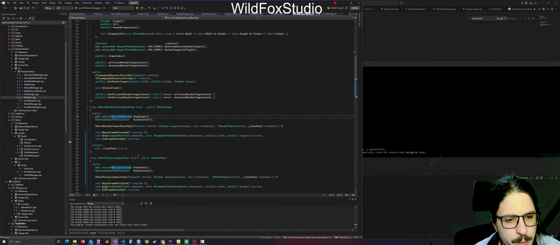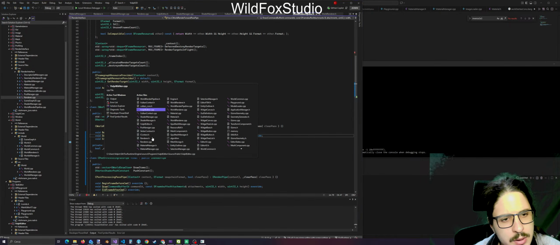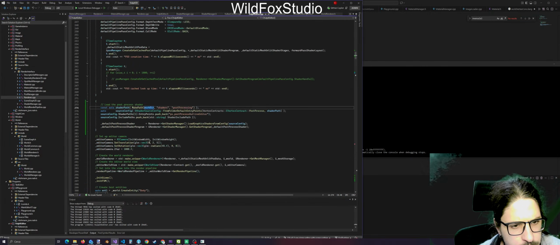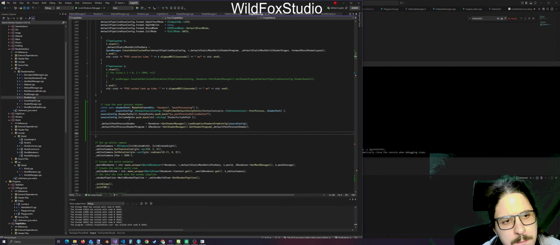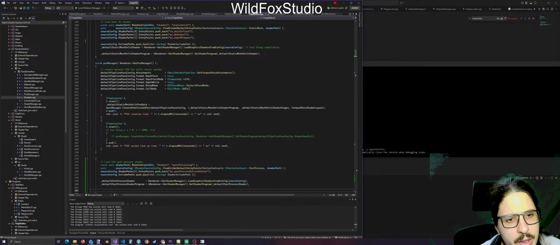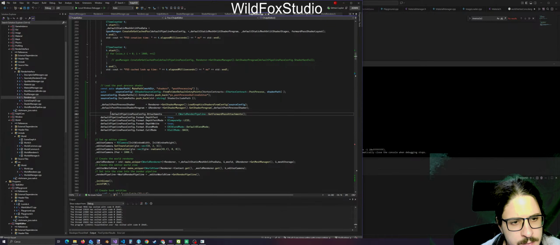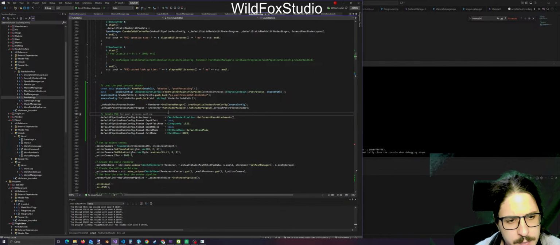Now we need to pass this shader. Not shader. We must create a pipeline from it. So let's copy and paste the pipeline config from somewhere. Okay. Create PSO.